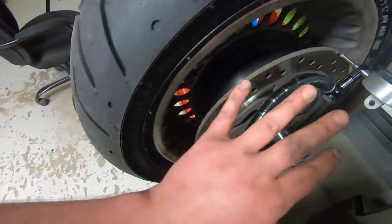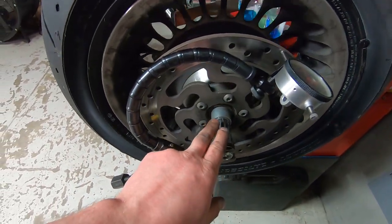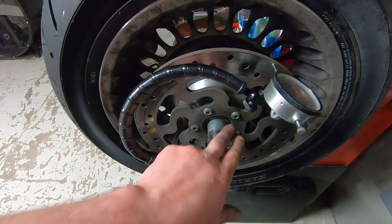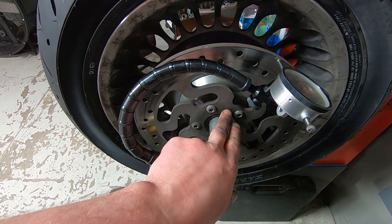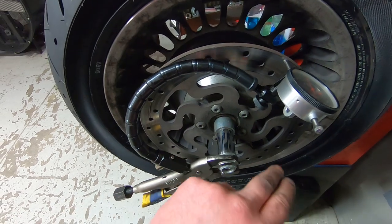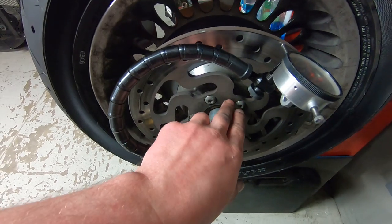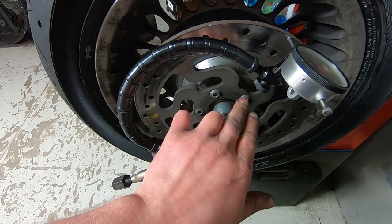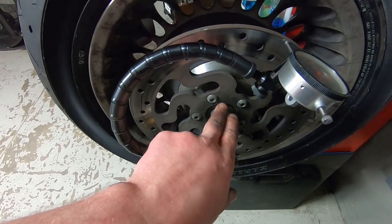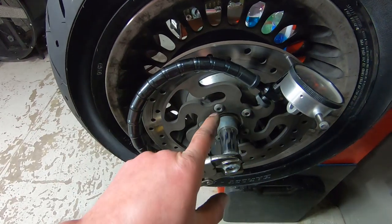It's easy to just fit it up like this, put preload on the bearings, and now I'm going to remove the brake rotor and measure the runout at the face of the wheel. Because if the wheel bearings are installed correctly, there should be essentially zero runout at the face of the wheel. And if there is runout, then we most likely have a problem with the way that the wheel bearings are installed. So that's what we're going to do next.